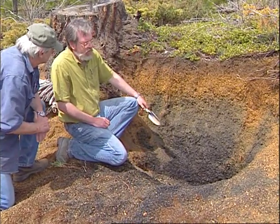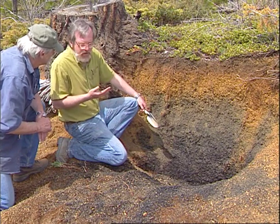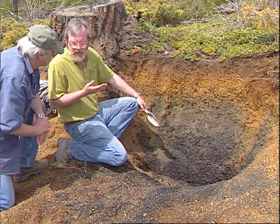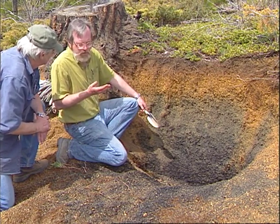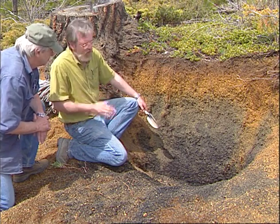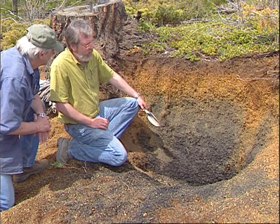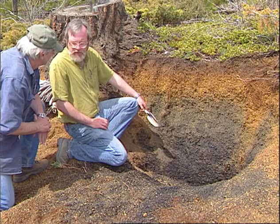Most of the soils that occur in this region are luvasolic or brunosolic soils that don't have strongly differentiated horizons, and that's a reflection of two things: the youthfulness of the deposits, but more importantly, the cool, dry climate, which just limits how rapidly weathering processes can occur. What's distinctive about this soil that we're looking at right now is we're looking at a soil profile formed on a very young but highly weatherable parent material.